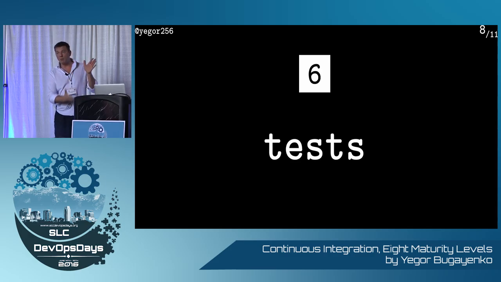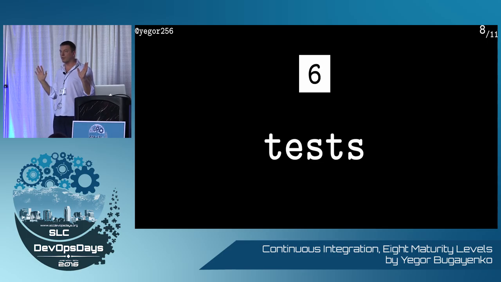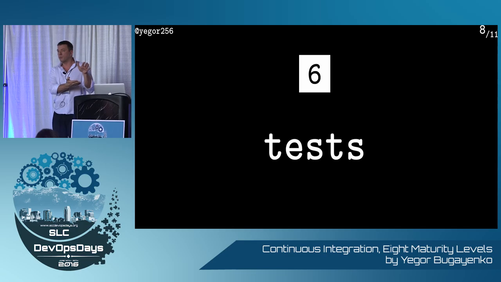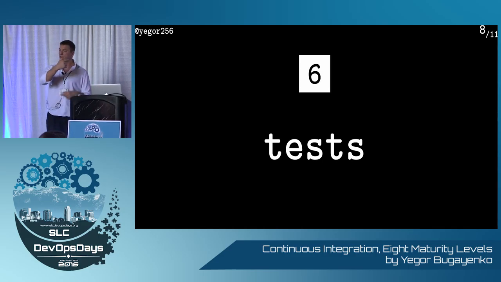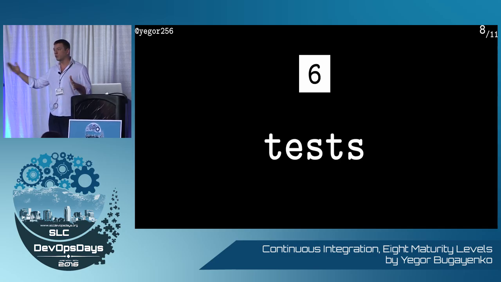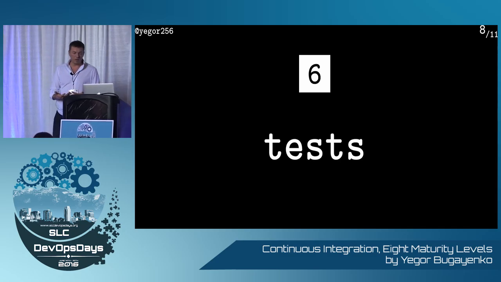Because if you run them in the same order all the time, then they may depend on each other and they may work in that particular order. But then suddenly tomorrow or in a month, I introduce some extra test which will jump into this flow of tests. And then another test will break. And I will not understand why it breaks because I didn't change it. I just introduced another test here. I put in test number 15, but test number 55 suddenly breaks. I don't know why it happens because the whole thing is unstable. But if there is no specific order of the tests, if they run randomly, then test 55 will fail tomorrow and somebody will fix it. So try to make it as fragile as possible.